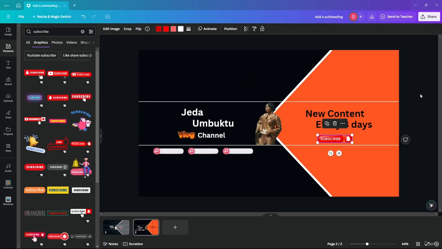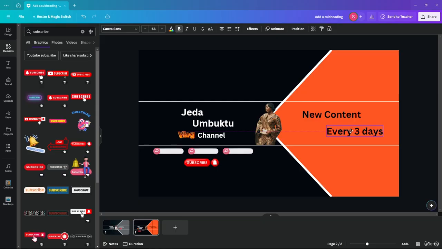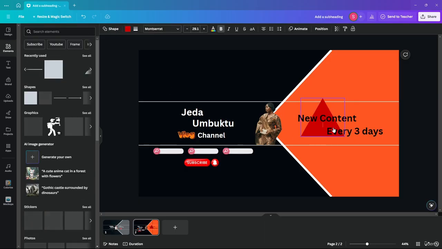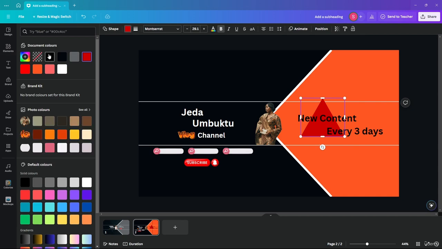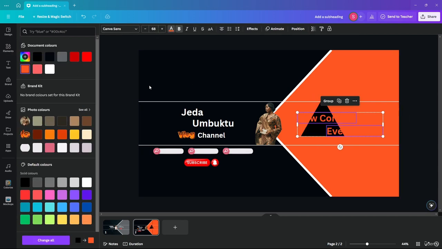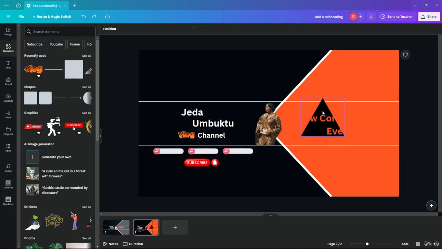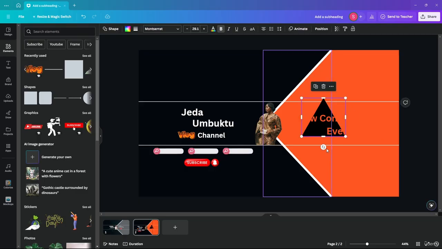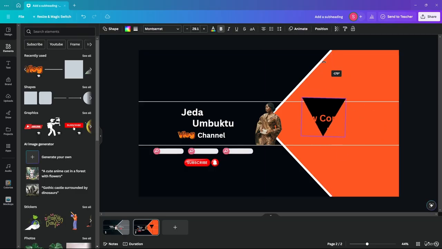There you go. Or I can also put the subscribe over here and make my design a little varying compared to before. So what I mean by varying is basically taking, let's say, as I've showed before, a triangle over here, changing the color to the background color over here, and adjusting the color of the text here, and then having the triangle. I'll just rotate the triangle like 180 degrees. There you go.